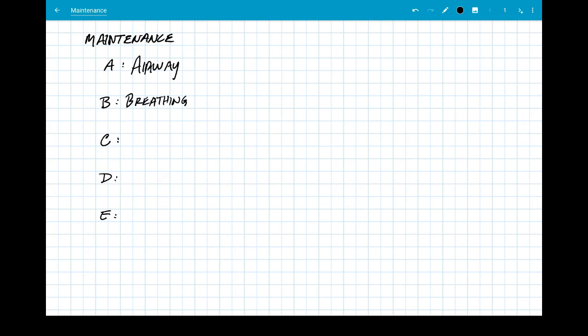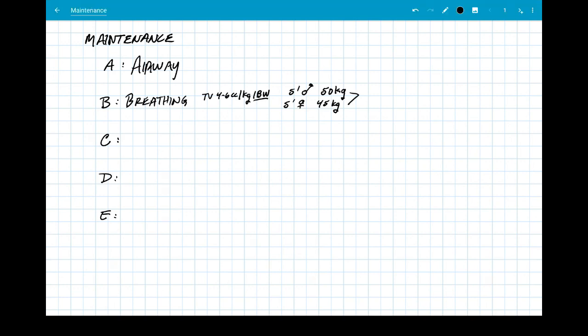Which really I'm trying to emphasize here is ventilation. So how do you appropriately set the ventilator for a patient? Typically, you set their tidal volumes to 4 to 6 cc's per kilogram of ideal body weight. But how do you calculate ideal body weight? Well, for a 5-foot male, the ideal body weight is 50 kilos. For a 5-foot female, the ideal body weight is 45 kilos.